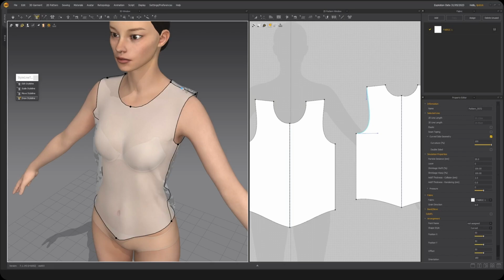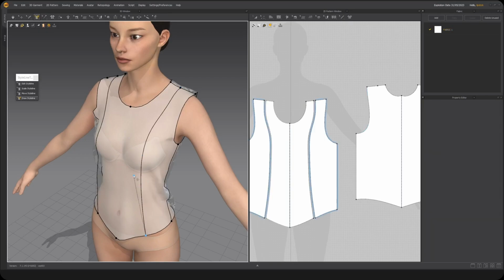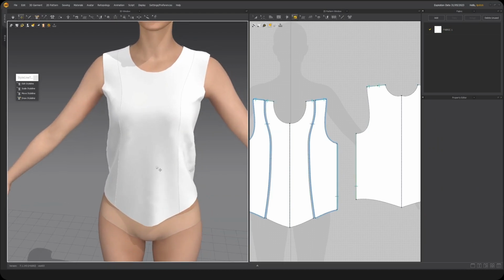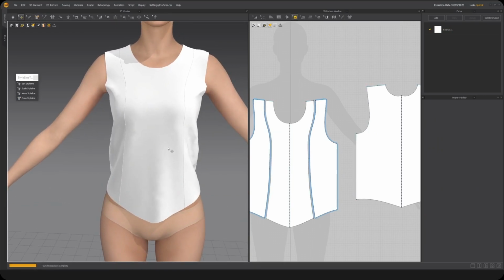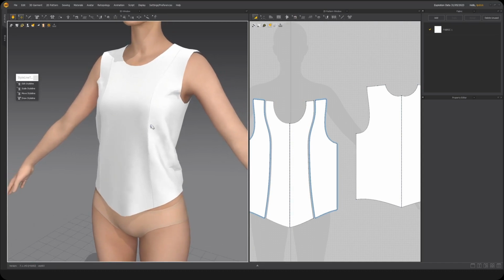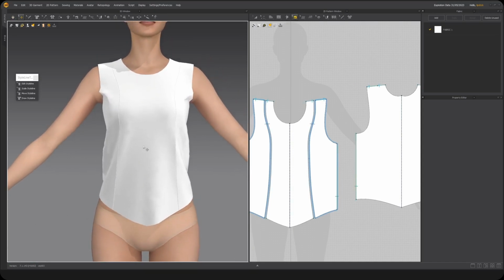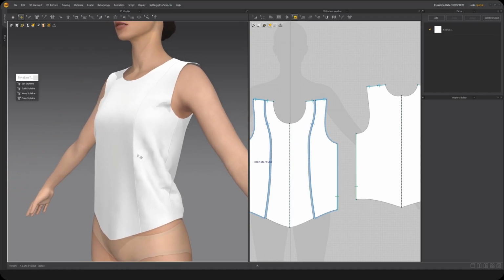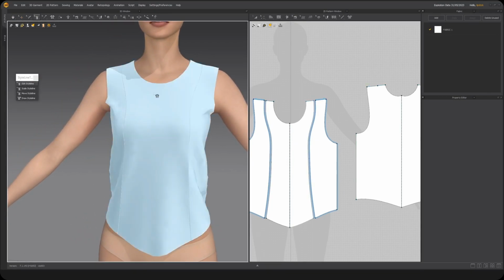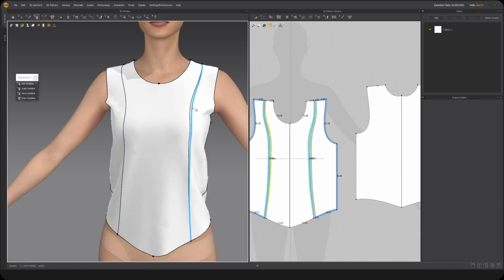So I'm gonna start from the shoulders here, and we're just gonna keep here. I'm gonna press a few times here to control this curve as we go down. And I'm just going to cross here over the center of the breasts, and we're going to go towards the edge where the hem is. And there you go. We have just cut out our princess seam. I'm going to simulate here again, and you can see what it looks like. Very, very cool. We want to edit this curve now, so let's go with an edit style line.